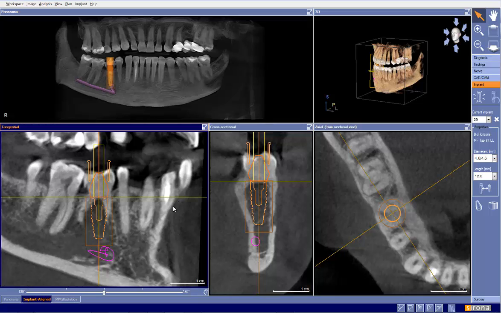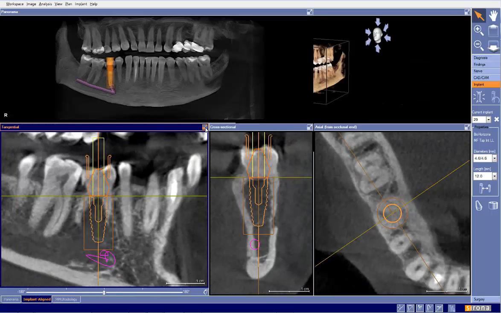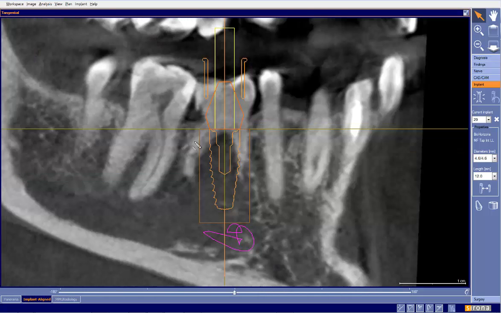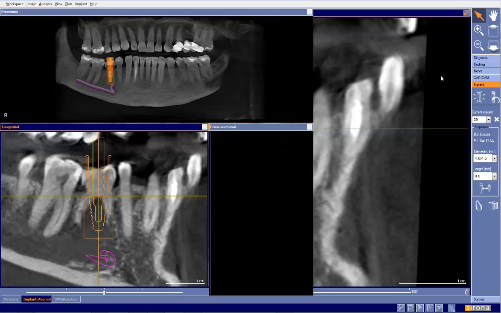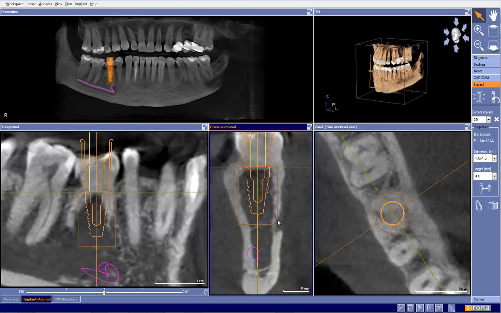Now the next question certainly is an important question, and that becomes the nerve. Typically, in a situation like this, it's hard to see the nerve. So one of the things that I would do in this case is I would kind of draw my teeth and draw a line here, and I would say that that is the extent of the implant that I would want there. So to do this case, I'd probably drop down to a 10, maybe even a 9 millimeter implant, just to make sure I avoid the nerve.